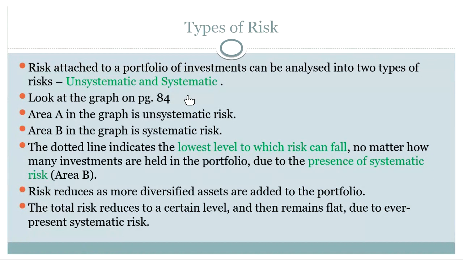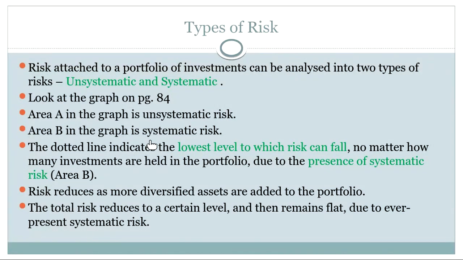So another word for that would be inherent risk. So in one country, I have got the same political risk, the same interest rate risk. I've got the same risk of, what else, natural disasters, etc., weather type risks happening, because I'm within the same environment. And systematic risk we cannot diversify out of.